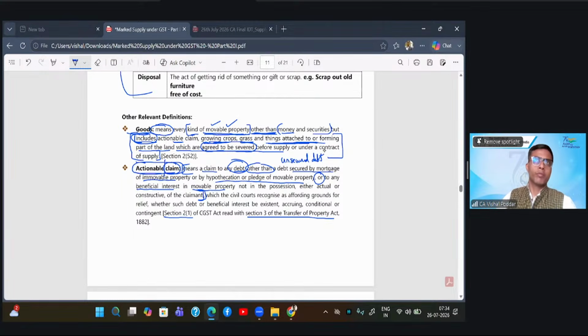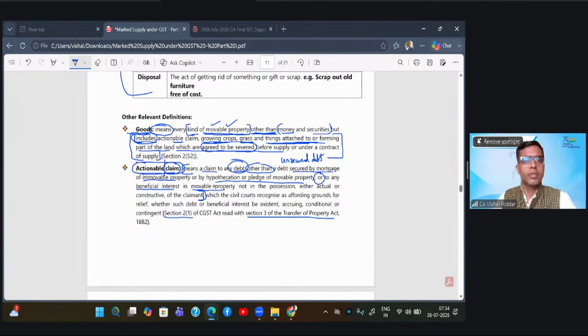So you have given a loan to someone, you have provided your service to someone, you have sold your goods to someone, and all these things are on credit. And now that amount is pending. Now we all know when we sell goods to someone, we provide service to someone on credit, we are not getting any security for that. So we are doing it as a part of our business. Similarly, you may give a loan to some of your friends, your relatives when they are in need. You may not have taken any security. So what is important is actionable claim does not cover secured debts. That is the first important point. It will cover unsecured debts.